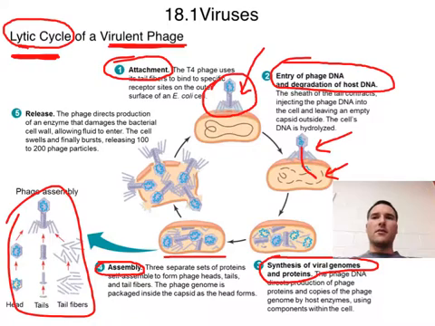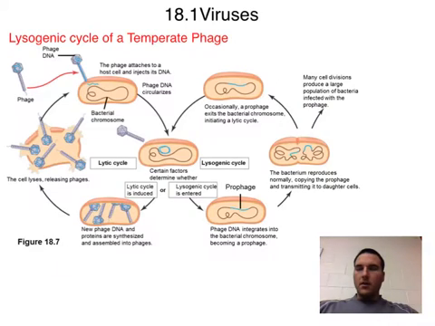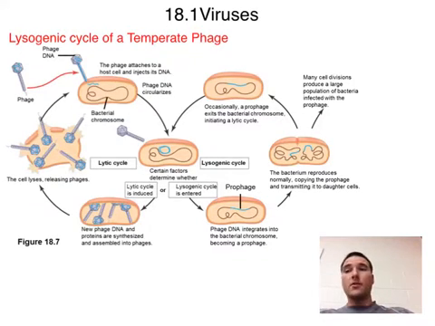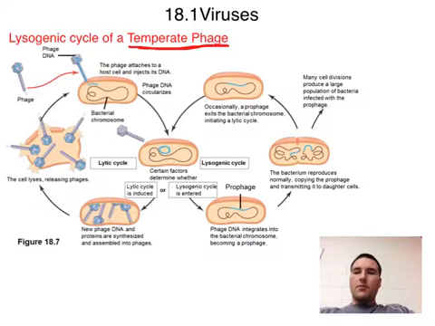Now we're going to look at a slight variation of the lytic cycle called the lysogenic cycle. This is the diagram for the lysogenic cycle of a lambda phage. It's another type of bacteriophage, but this one, typically cells that do the lysogenic cycle will also do the lytic cycle. Those types of phages are called temperate phages, if they can do both. And so the scenario, if it went through the lytic cycle, it would do the exact same thing as the previous slide, and that's what's shown over here.